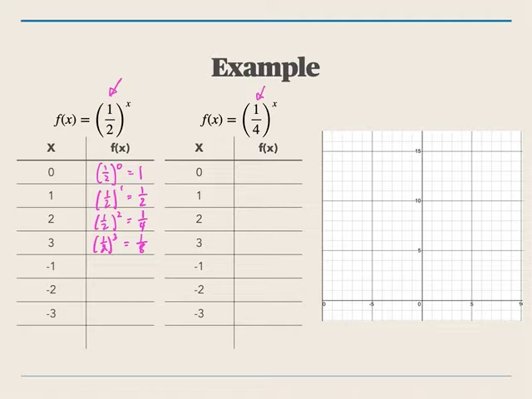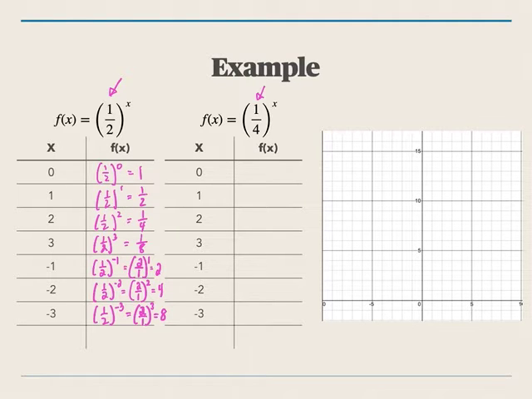And then when we put in negative 1, this is where it works out very nicely. That negative on the whole fraction causes the entire thing to flip upside down. And then it would be to the positive 1 power, but that's just 2. And when I do a half to the negative 2, the negative flips it all upside down, and then I have to square it. That's just 2 squared over 1 squared, that's 4. And to the negative 3 power, I flip it over to get rid of the negative, making it 2 over 1. And now I have to cube them both, and that's 8.